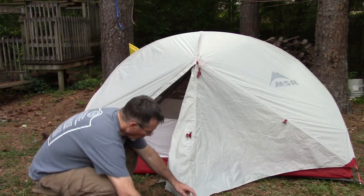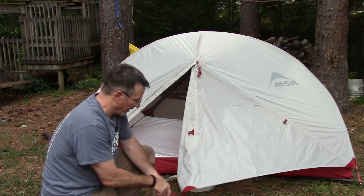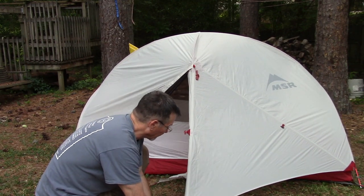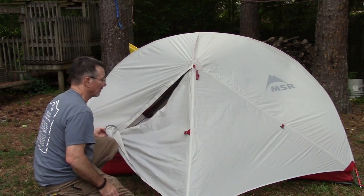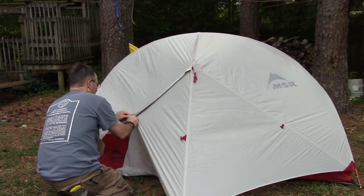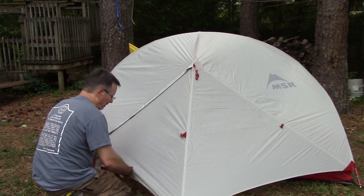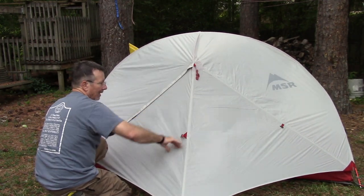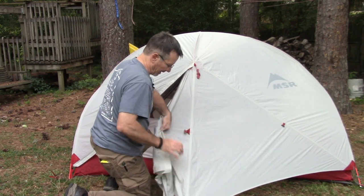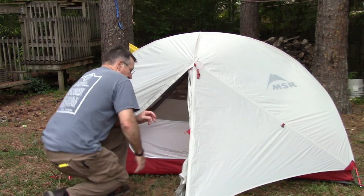So to create a vestibule for your gear, you're going to take your stake out of the corner here and just pull it a little tighter, and you can have it. And then you can keep it closed if you like. You can zip it closed and have a really weather protected area. It's not going to stop water from running down the ground, but it'll definitely keep rain from coming on it and give you somewhere to put your gear under here. Pretty good size too. And then you can roll it up and you have a place to get in and out.